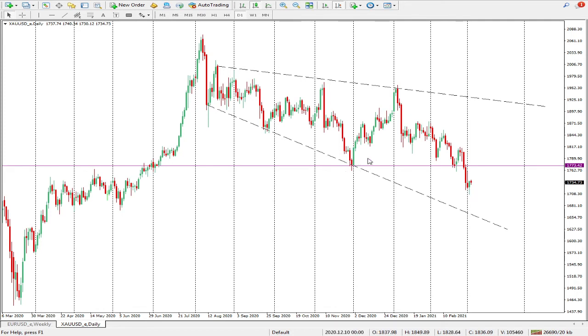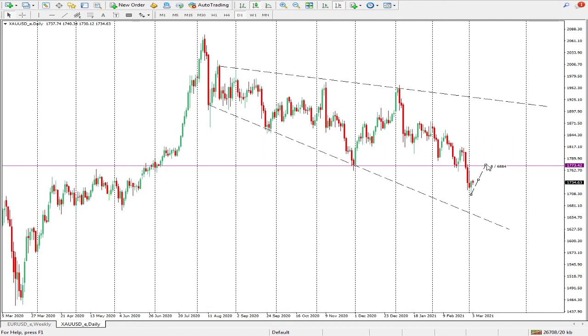Then we have this one here. So this is like some support, there's a breakout. If the price pulls back nicely up to this point, then this will give us a good place to look for a sell from. So technically we want to see price continue up to this point, which is going to give us the correct place where we want to look for a sell from. We'll move forward to our next symbol. We want to look at SP500 now.